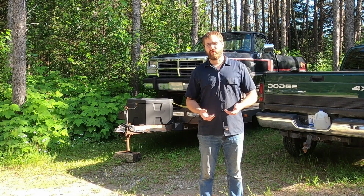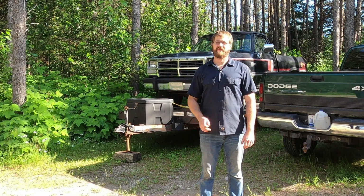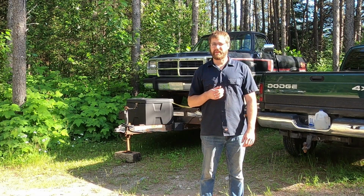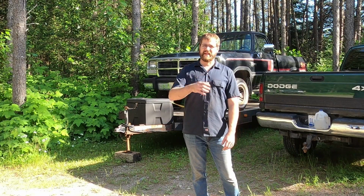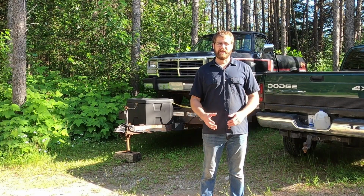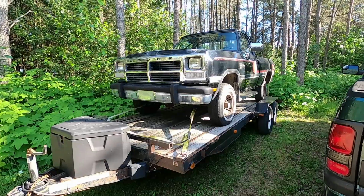So anyway, what I've got for you is that truck behind me. Actually, there's two trucks behind me, but this is a '91 W150 Dodge. It's not mine yet. It might be soon. I just wanted to share it with you and get your opinion. What do you think? Should I buy it? Should I do something with it? What's the story? So with that said, I'll take you around the truck and go from there.